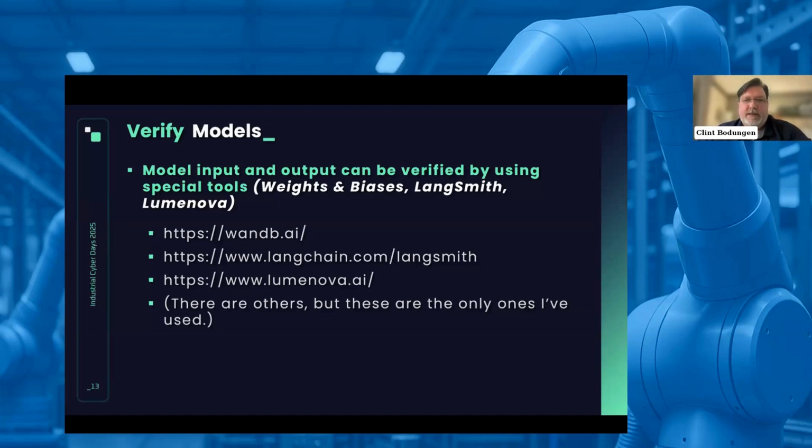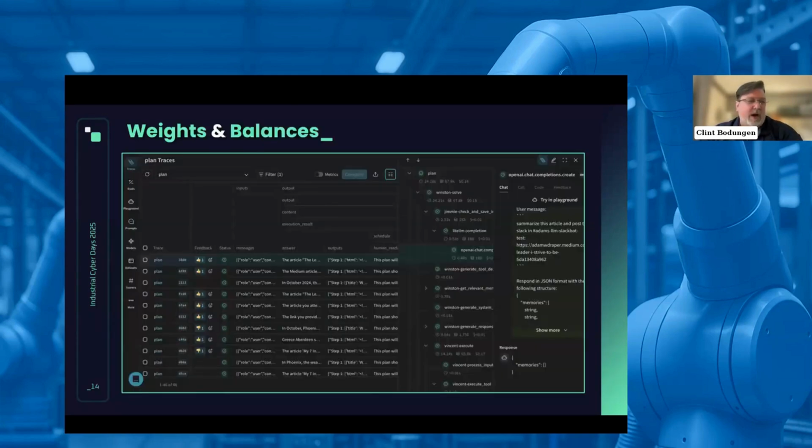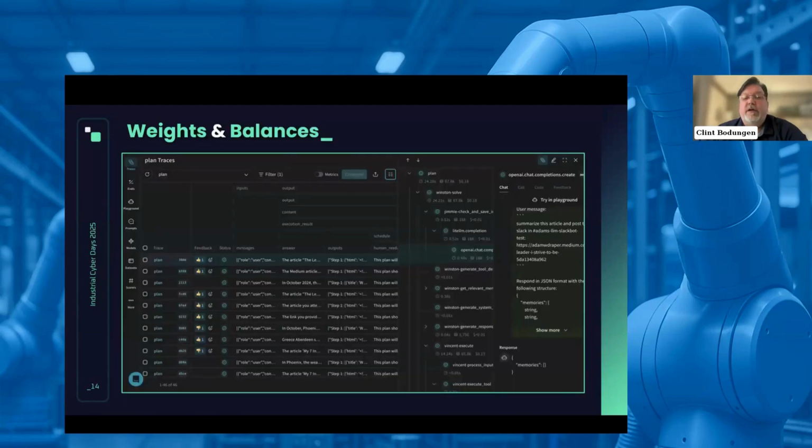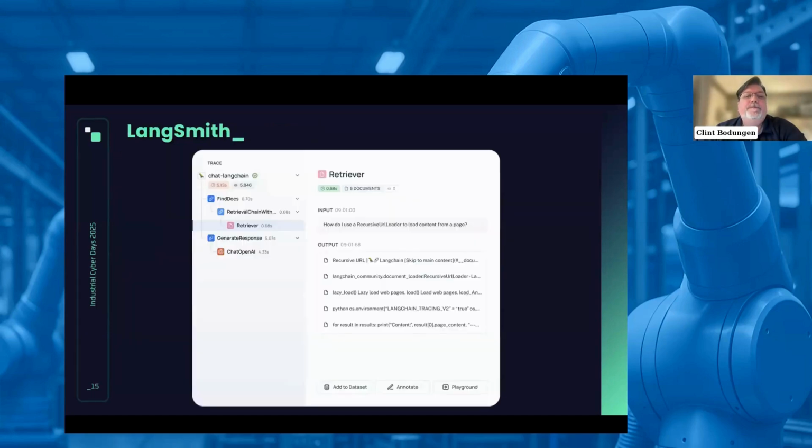They're kind of like a proxy, and all of your models' prompts and output go through it so you can analyze everything, see what it's doing, and know that the information is proper and safe. I think this is a look at Weights and Biases, or maybe LangSmith. Anyway, it's just a quick look at how it analyzes everything and gives you full visibility so you know whether it's accurate and acting like it's supposed to.